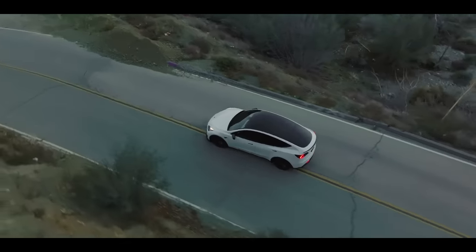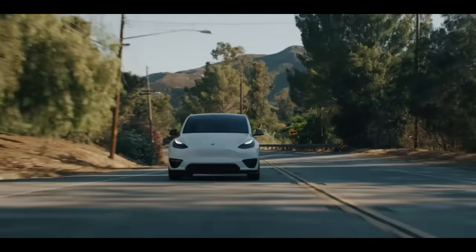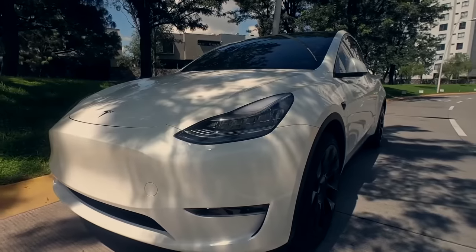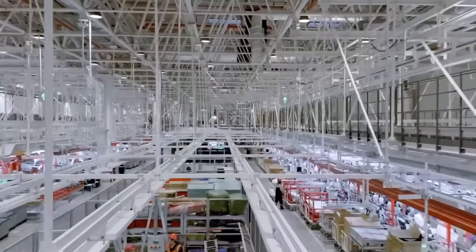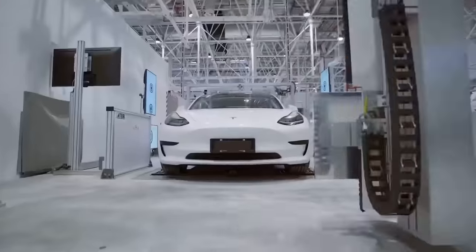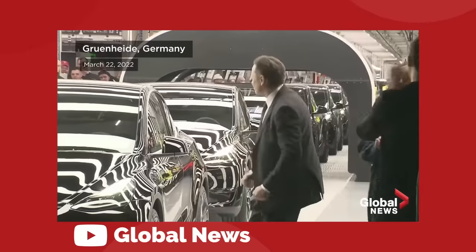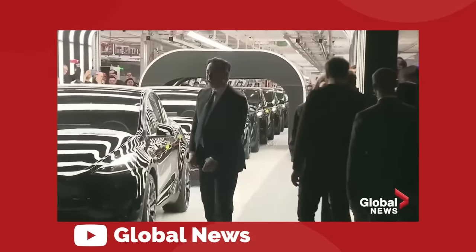The only thing we don't really know about this Texas-made Model Y is whether the specs regarding range and acceleration will differ from the Fremont-made car. Given the advancements in battery cell and pack technology, it's definitely possible that Tesla could spec these up to be an improved performer in both categories — but that makes things complicated with the product line and customer expectations. Chances are the Texas car and the California car are going to be identical on the spec sheet, even if they are wildly different in physical design. Of course, Elon Musk is probably going to announce a ton of new details on his Twitter that debunk this before we even publish it — but such is life.